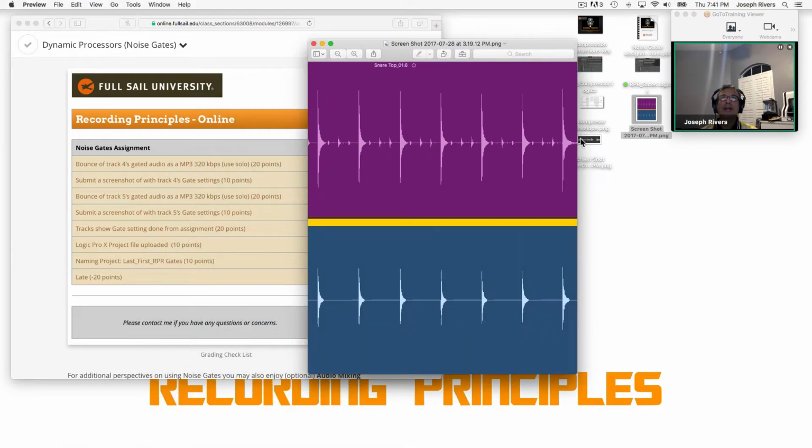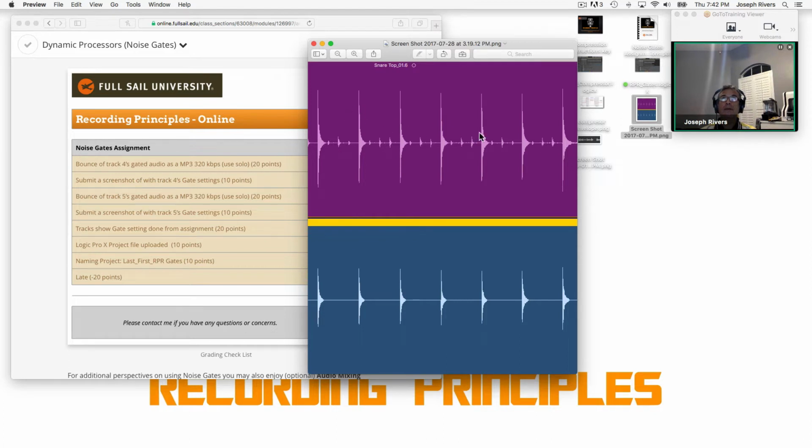So here is a snare track. When recorded, a live drummer will have the snare, and he has other instruments around him. He has toms, he has a kick drum. He plays all these different instruments together as a whole drum kit. Since I have a microphone on the snare, of course it's also going to get some bleed, in other words, the sound from the other stuff around it as it's happening. But on that snare track, we only want the snares. We don't want all the other sounds on there.